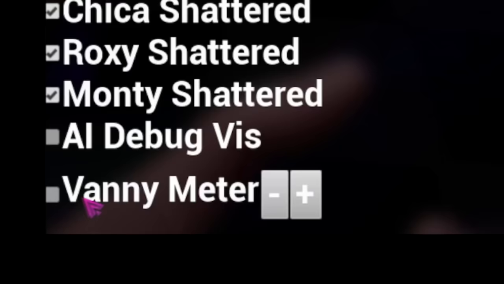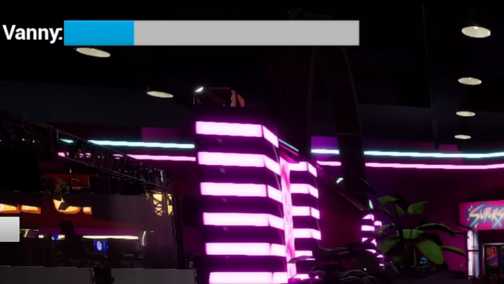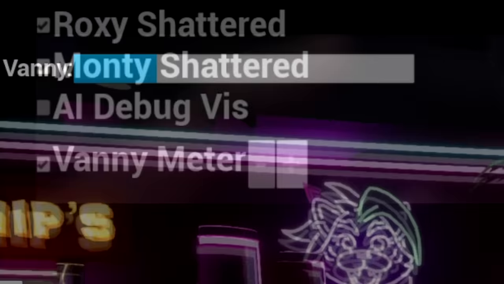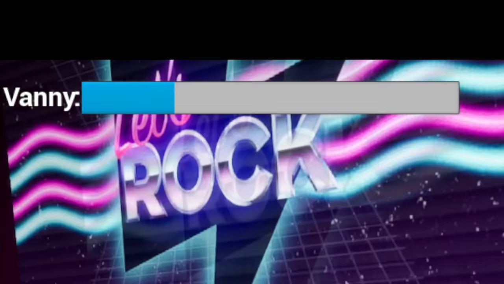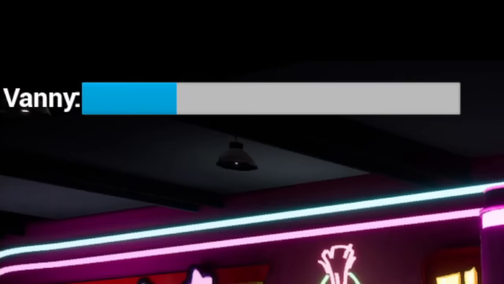Next is a really cool option, and this is for a scrapped Vanny meter that shows up on screen. It's still in what looks to be a placeholder state, as the graphics look definitely unfinished, and it doesn't seem to have any sort of functionality in this state, though this debug menu does let you adjust it to whatever you want. Well, it turns out that this is yet another scrapped mechanic, big surprise, this time from the survival mode, which again, I'll go into more detail in the next video. Anyways, back to the debug menu here.